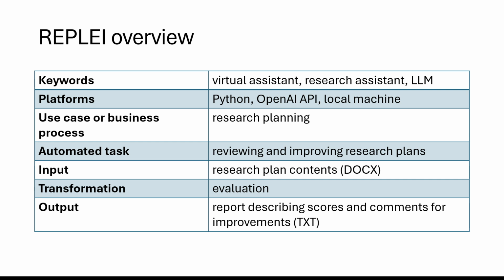Let's have a run through of REPLEI's properties and characteristics. It's a virtual assistant, which we can specify as a research assistant based on a large language model. It's built on Python, utilizes the OpenAI API, and runs on a local machine. The use case is research planning, and the task it automates is reviewing and improving research plans.